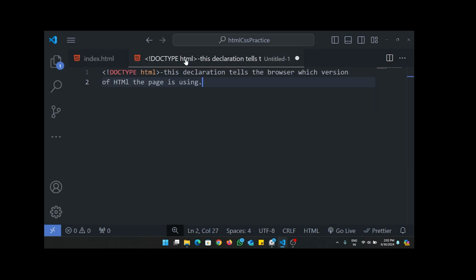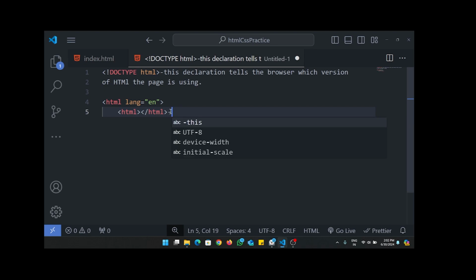Let's break this down. First, understand this HTML tag. The HTML tag is the root element of the HTML document. Root element means the HTML tag is like a parent which wraps around everything in your HTML document.